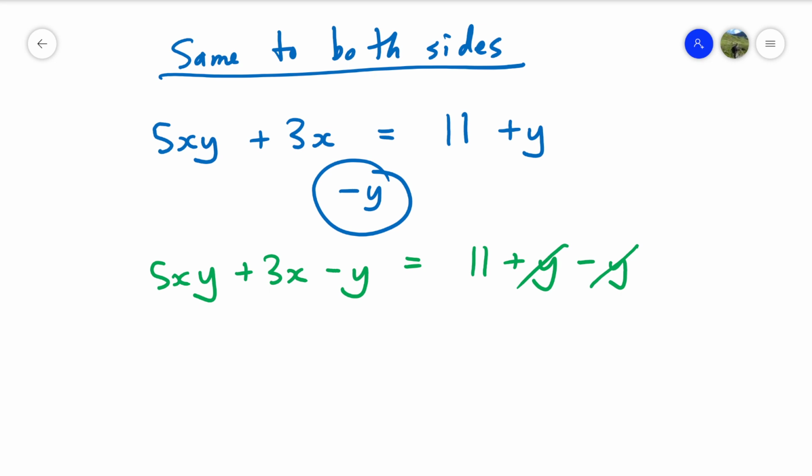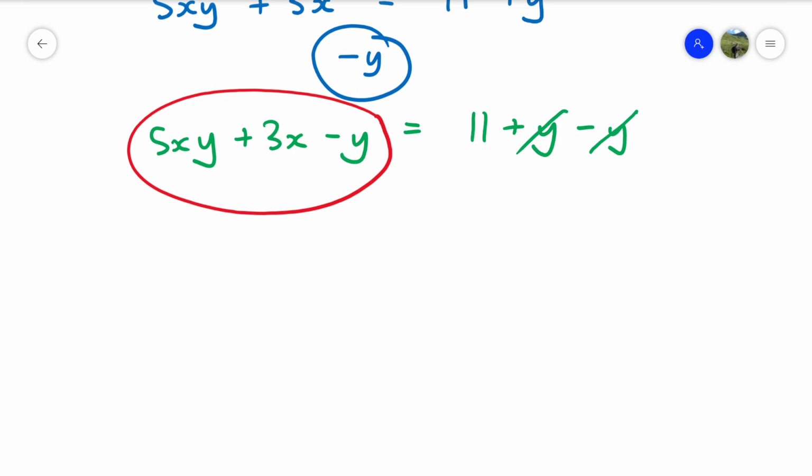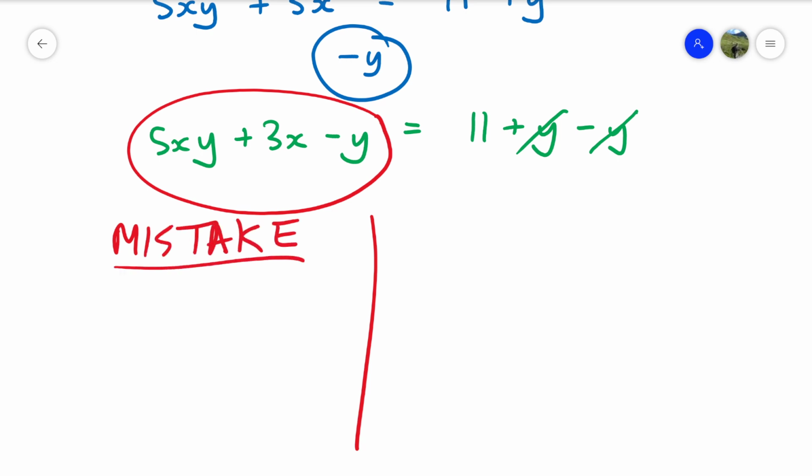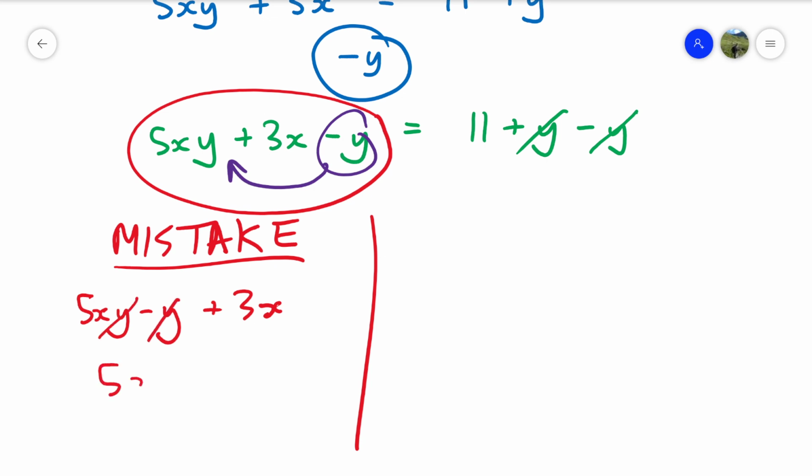We're going to go on to the next question, but I just want to address something now in case you're doing it. So skip to the next question if you need to. Let's look at a mistake. This is a very, very, very common mistake that someone writes this. So you can rearrange it. Put that y minus y there. And then you can say, oh look, I can cancel these y's. This is wrong, by the way. This is very, very wrong. And then you might have simplified that to 8x. This is wrong.